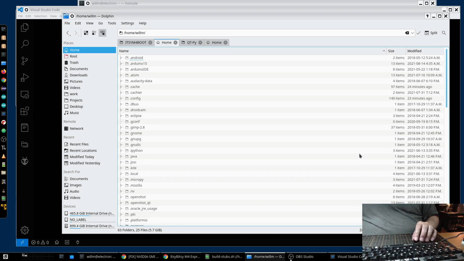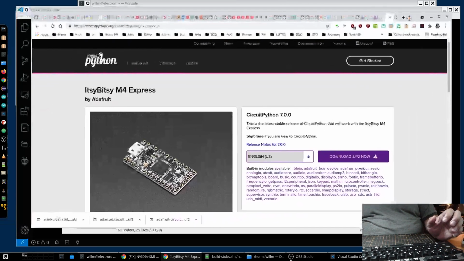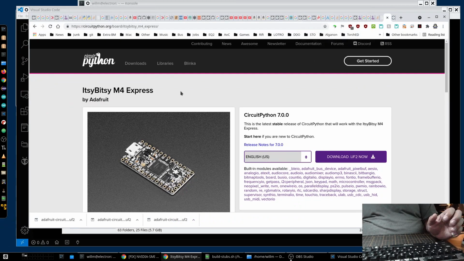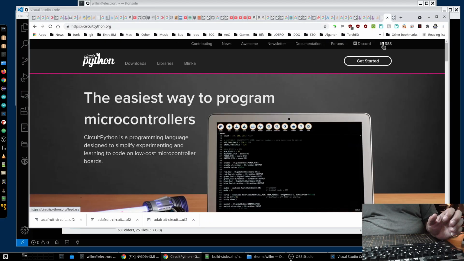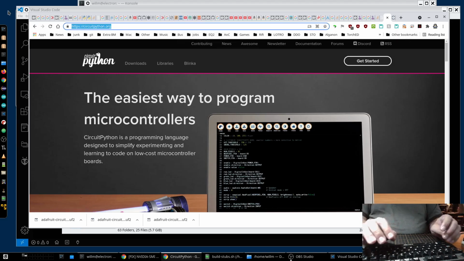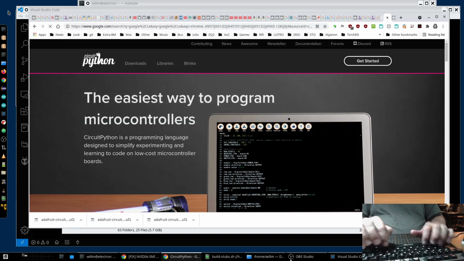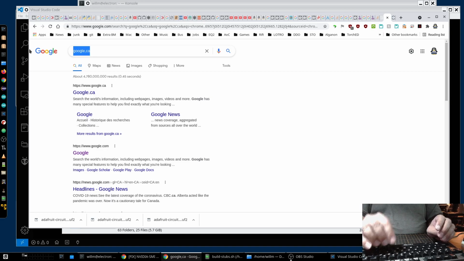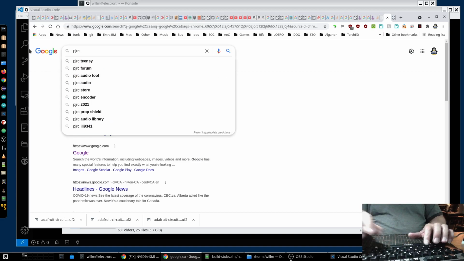Now, there was one item I wanted to look at. And obviously, I have to do something with my diffusion panel. Now, I had this out because I had this PJRC Teensy. Not the CircuitPython stuff. We need to go to Google, and I want PJRC Teensy.